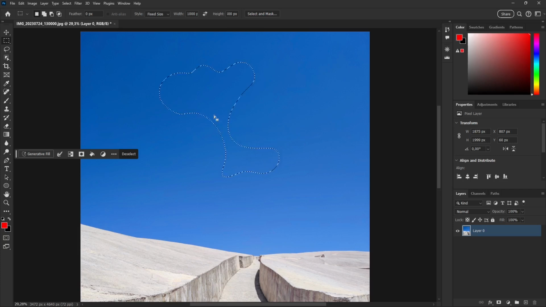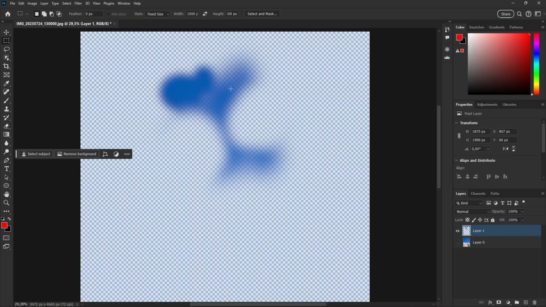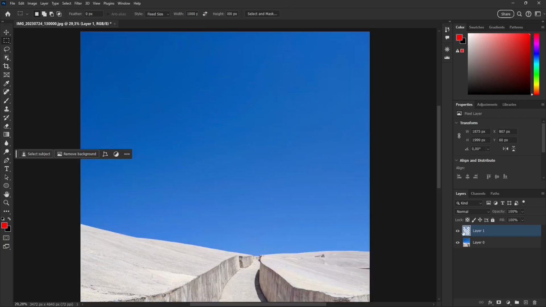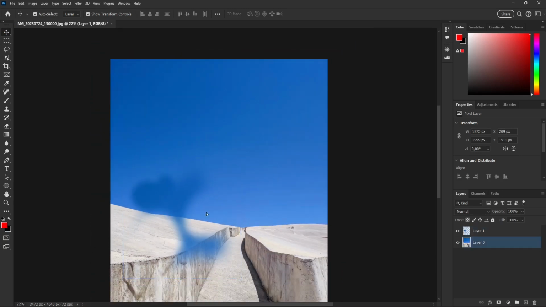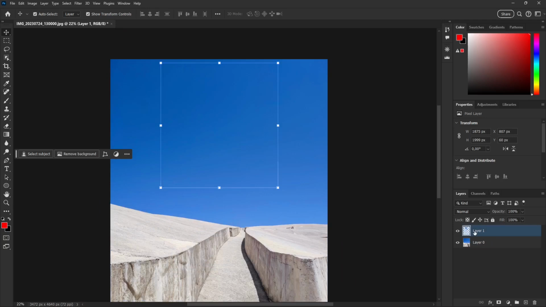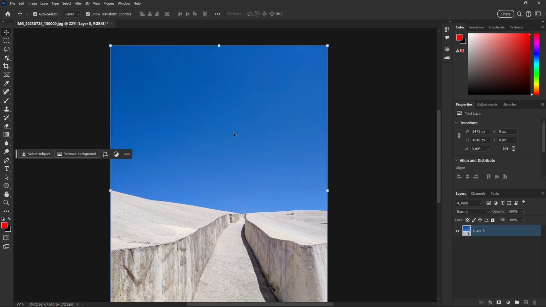You can also use Control C, Control V, and that's gonna create a copy. So now I have a new layer here with the copy of this. So I can select it and move it around. So it appears like, I don't know, like a ghost or smoke. So again, you can still do the things that you do with the entire image.